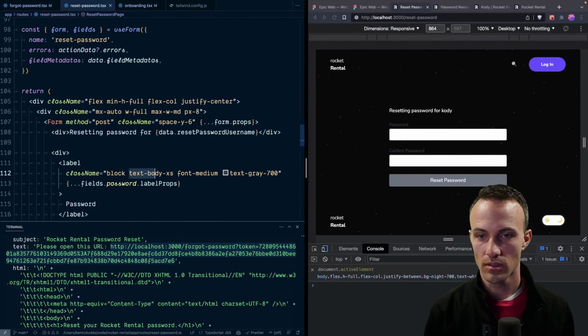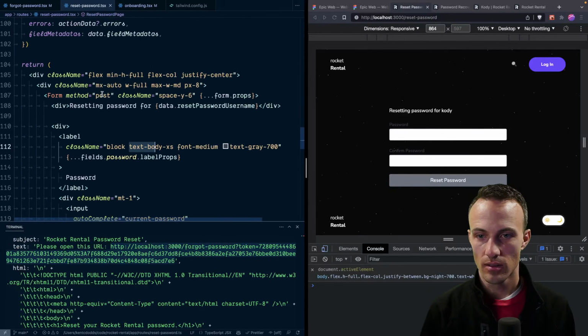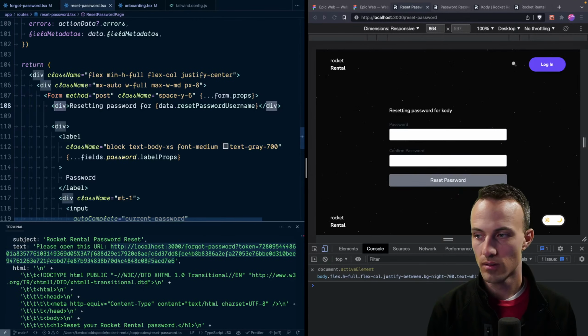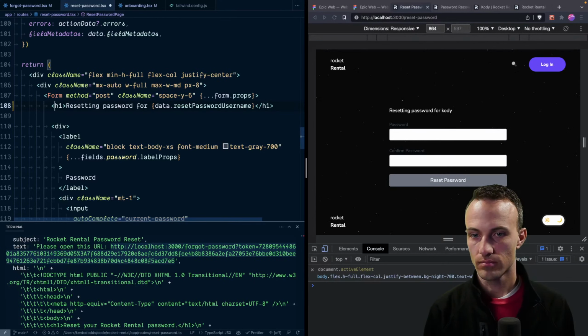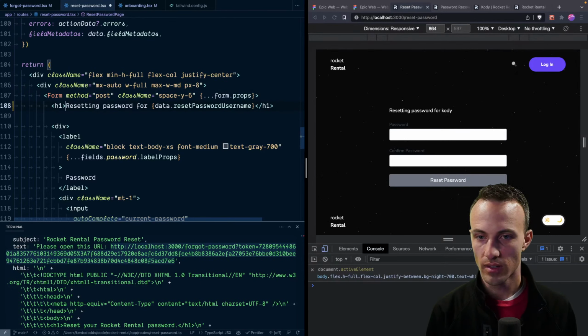Reset password. H1. And let's do this actually.